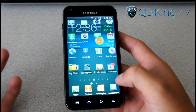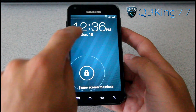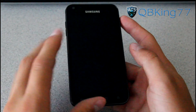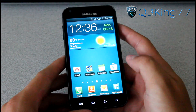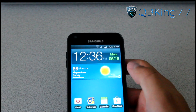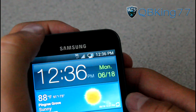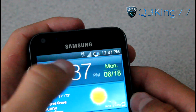Those of you familiar with the Ice Cream Sandwich base leaks, this is based off of the latest one. The stock lock screen for Ice Cream Sandwich is one of my favorite lock screens — I love it. You'll see a very cool background with a light blue kind of tint. You have an awesome status bar at the top. You'll see the clock, a different battery style icon — it is blue — and you have the battery percentage underneath it. You'll see signal bars, stock ICS signal bars.